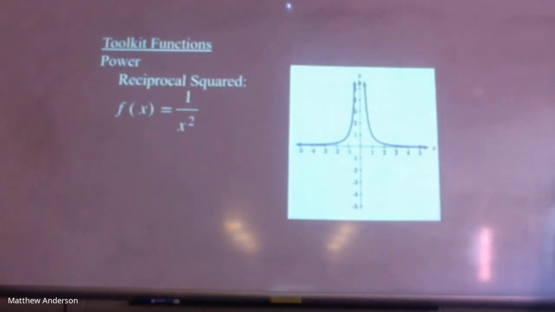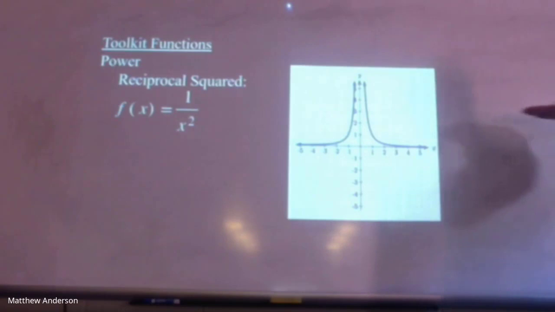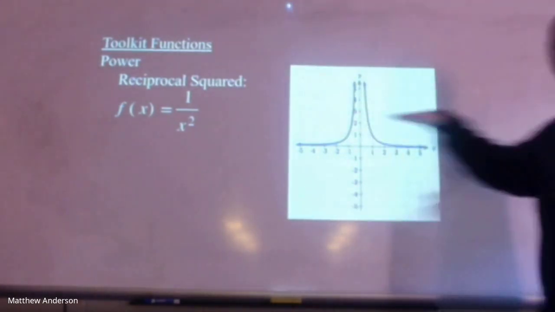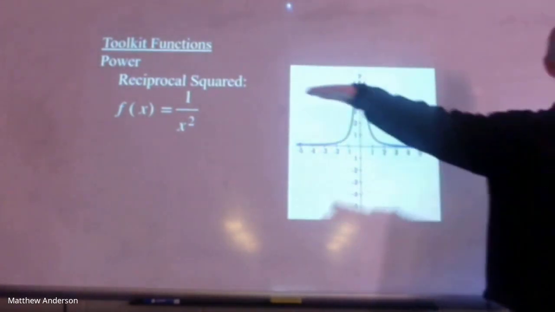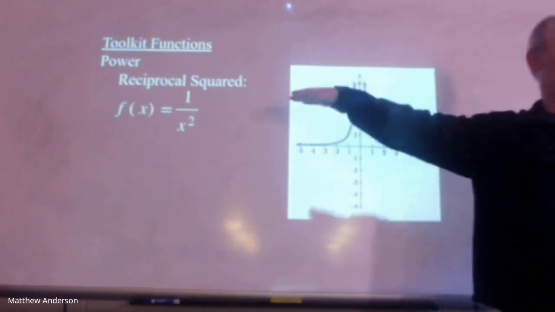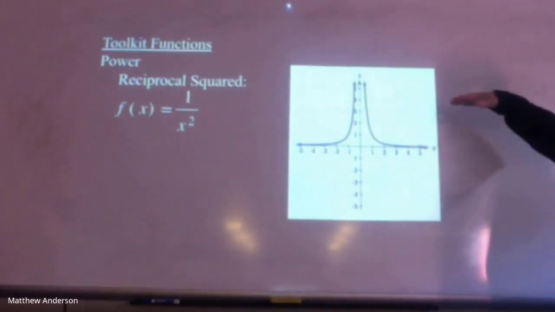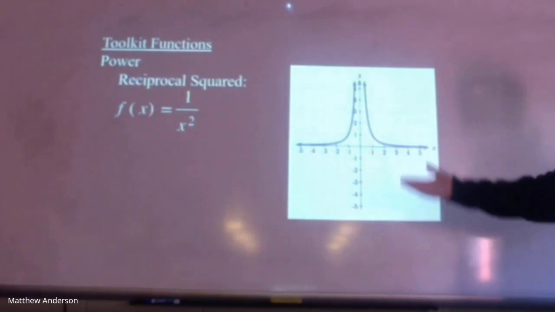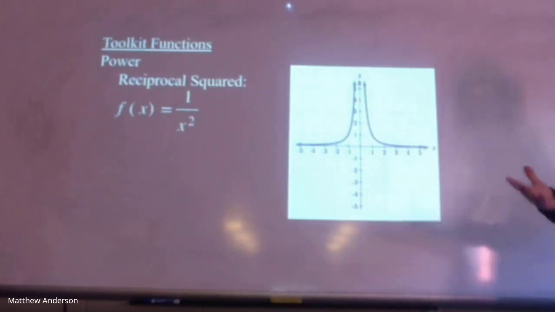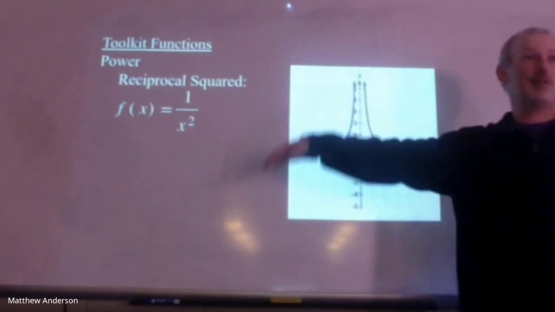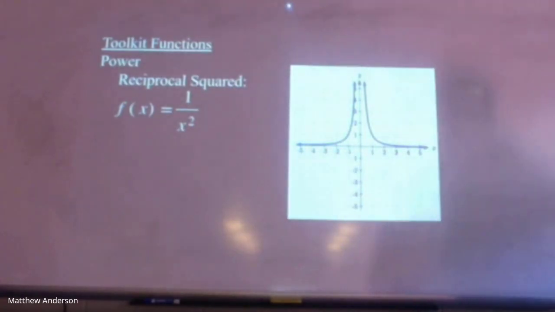Okay, now I've got conflicting opinions. Who's right? They're not attached together, but remember what the horizontal line test says. If I draw a horizontal line, would it touch more than once? It will touch more than once, won't it? Okay. And so what does that mean? It's not 1-to-1, and so it won't have an inverse unless we limit it. I could get rid of one side, and then it would be fine. But as it is, it does not have an inverse.